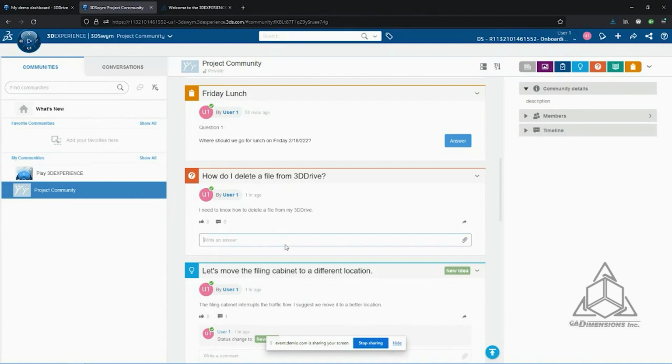So you can see here, I have the ability to enter some text that responds to the need that has been expressed here. And then if multiple answers are provided, the original proposer of the question has the ability to designate which proposed answers actually answered the question or actually satisfied the need or the requirement.